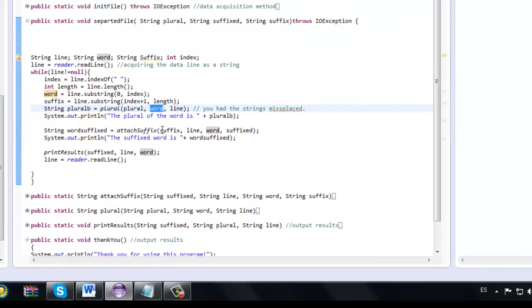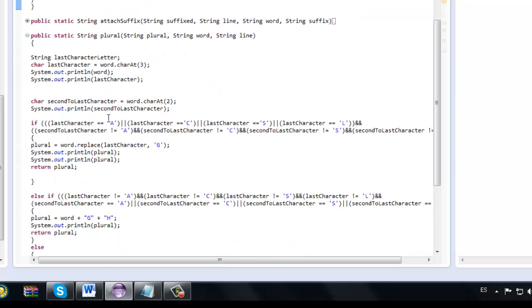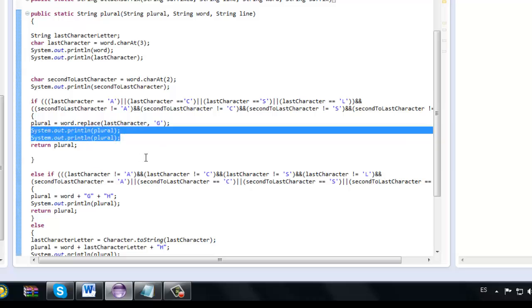Okay? When he returns from that plural, he does everything he has to do with the plural. These if statements are perfect. The thing is that when you want to debug, you add a couple of system.out.println to see what is the state of the variable, or what is the state of the program. You want to know what is held inside the variable.